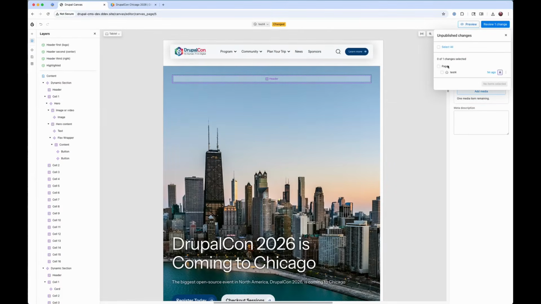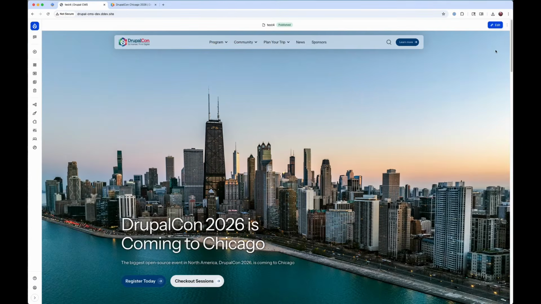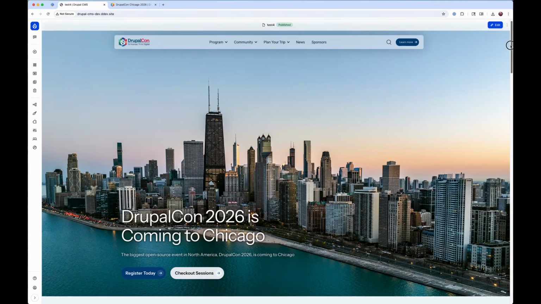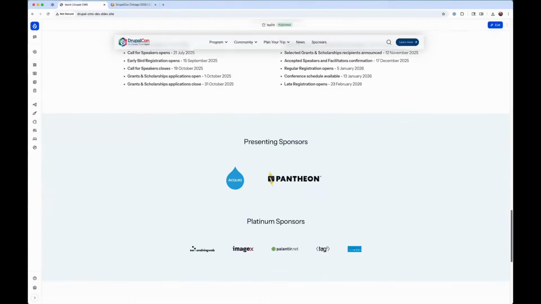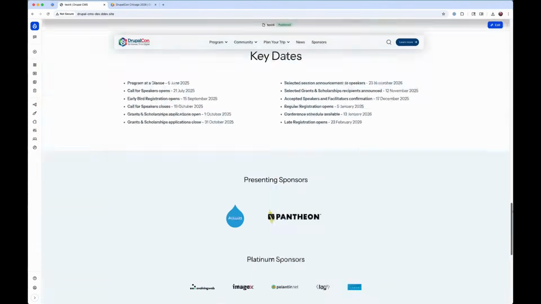With Canvas, you can stage multiple pages at once. In this case, we only have one page, but we'll select it and publish it. When we view the published page, you'll see there's no surprises. Canvas provides an accurate representation of the full page layout in the editor, just as it will be seen to the end user.